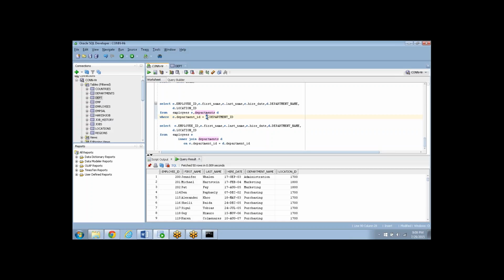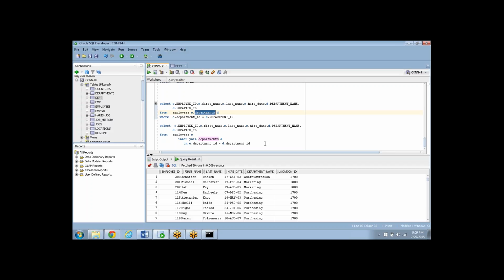And in a similar way, if you want all the data from the left hand table, you use the left outer join. So if you make this department the left hand side, then right or left depends on the position of the table name. You will be retrieving the data the same way. Most of the time we use the left outer join.